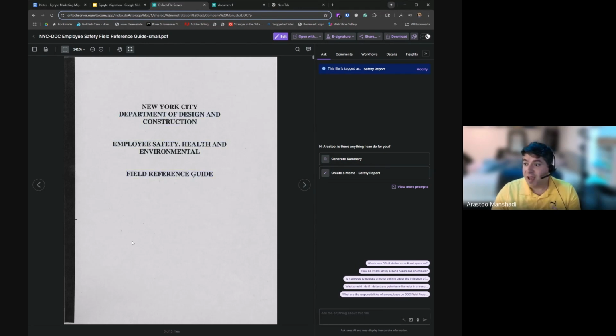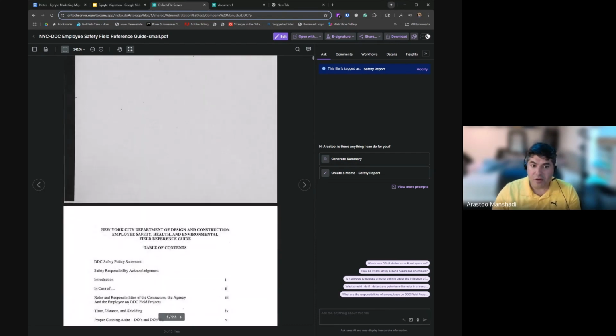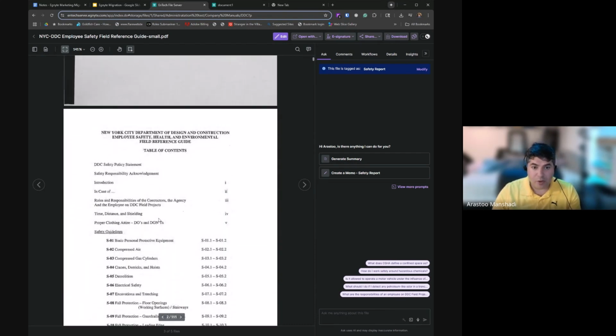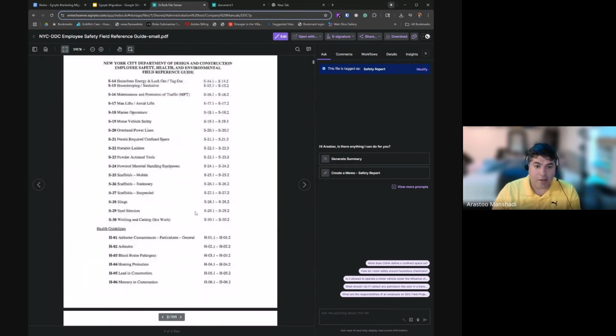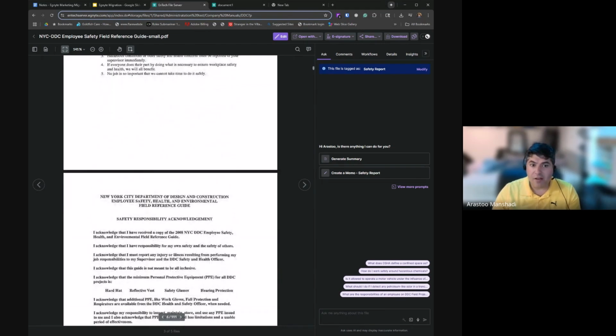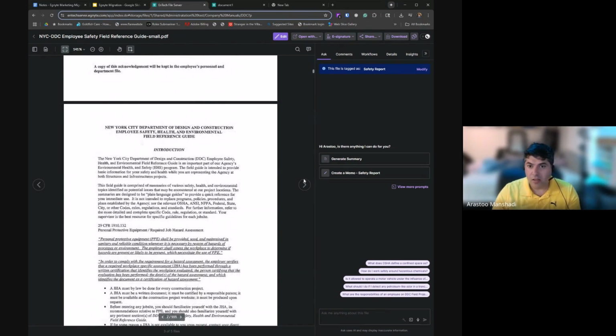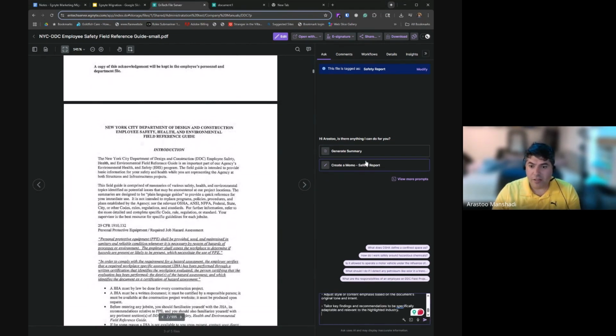So even if you have a scanned document, which is basically just pictures, this system has built-in OCR capabilities, tries to read everything, and it's a 111 page document. If I click generate here, it just spits out a summary for me.